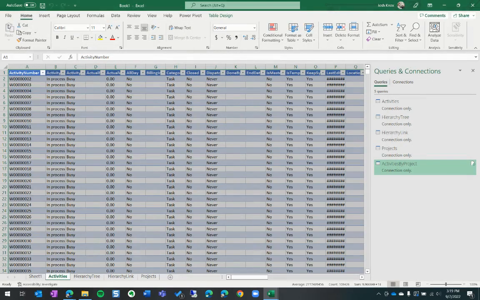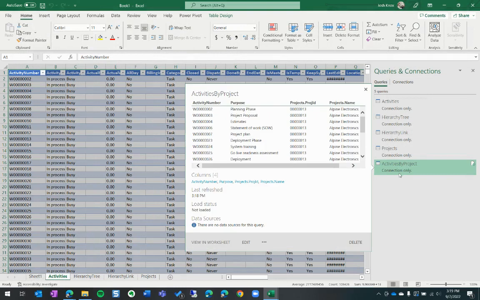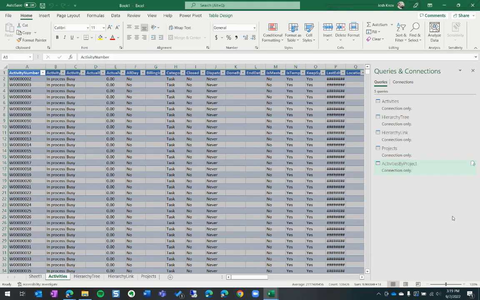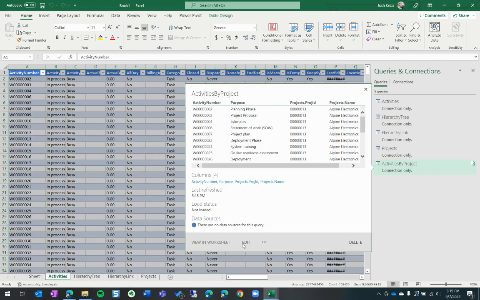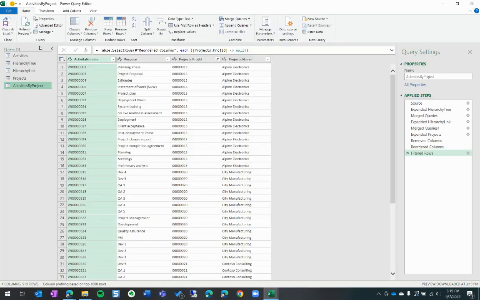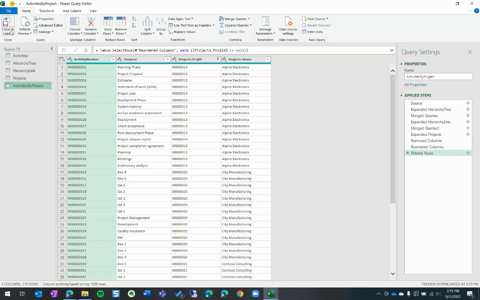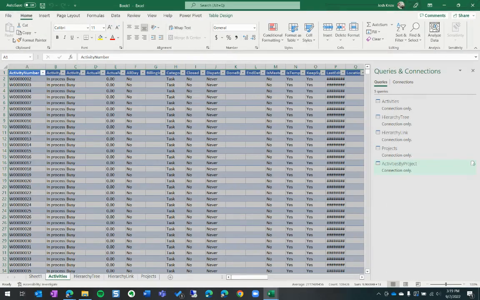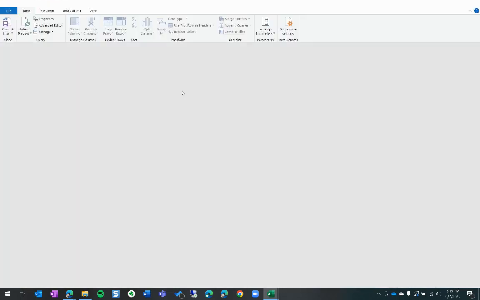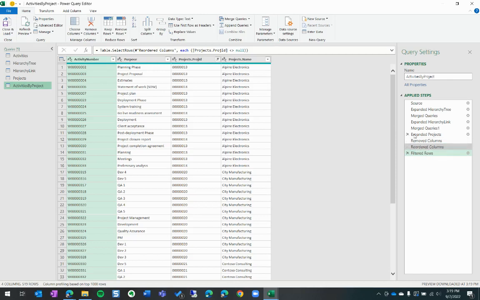Say close and load. Did I delete my data? Where did it go?